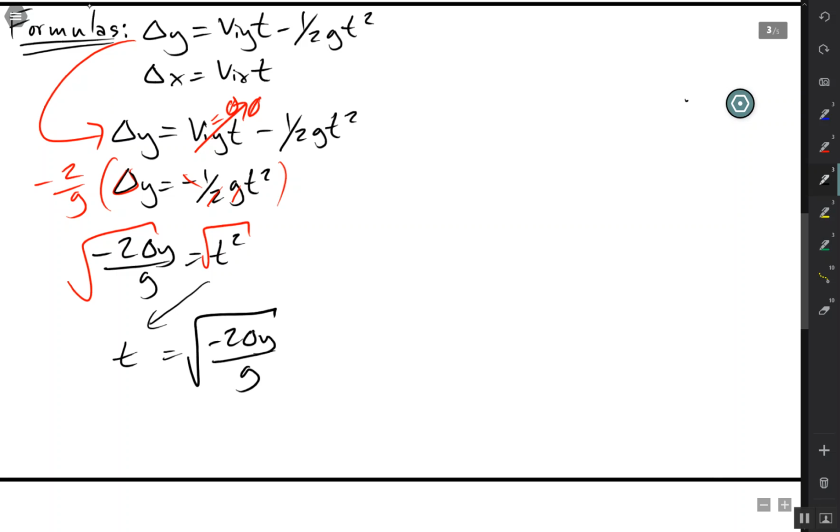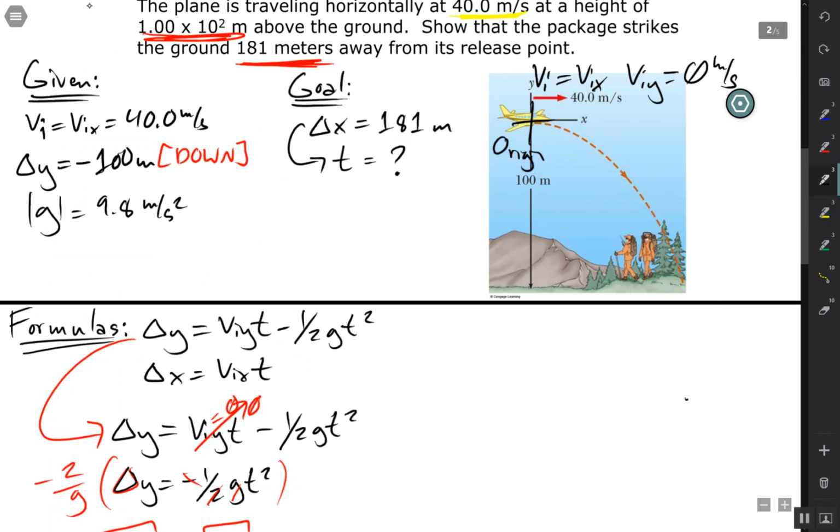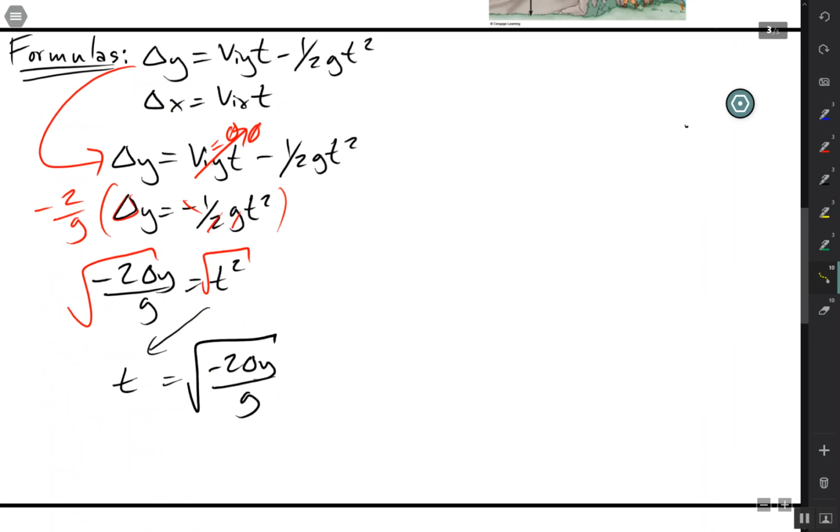Now how's that negative sign going to work? But take note, what is our displacement? Our vertical displacement actually is negative. So that was actually an important point that you have to remember. It should all work out because it's something physical. So when I substitute the actual number, it's negative 2 times negative 100 meters. Sure enough, negative times negative would be a positive. And there you go. So that's going to be positive 200 on top.